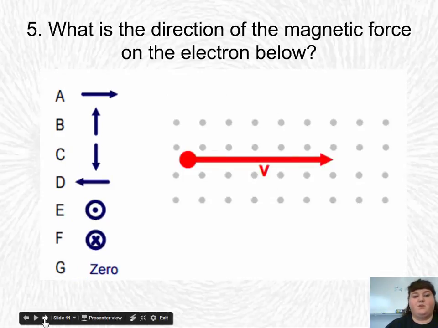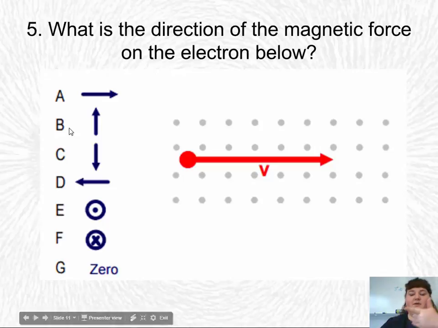Let's try this one again. So what is the direction of the force on our electron? So remember, electron is negative, so I can use my right hand, I just got to change the sign. So my velocity, my pointer finger, should be pointing to the right, and I should be pointing out at me. This one's a little bit hard to do with my fingers. So pointing this way, and my finger is pointing towards me. So my force is going to be downwards, but remember it's electrons, so it's actually going to be upwards, opposite, or B. Let me try that with my left hand.